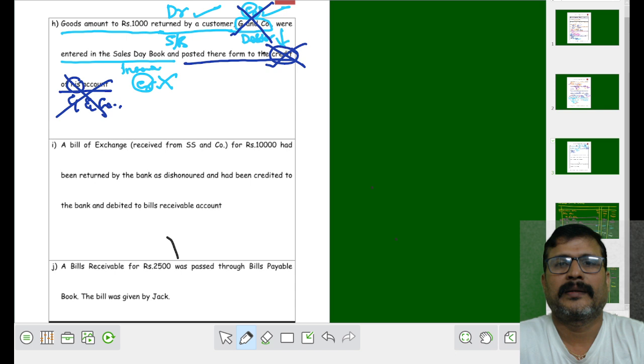Now tell me how to rectify. The same procedure. Keep the correct in the same place as a debit. This is in a wrong credit. It is to be taken in opposite side as a debit side. अब एंट्री क्या होता? So sales returns account debit. ये तो wrong side debit side में आता. फिर sales returns account debit, sales account debit. So what to write in credit side? Obviously it is our Apad Bandhava, that is suspense account. I tell you, sales returns account debit, sales account debit to suspense account.